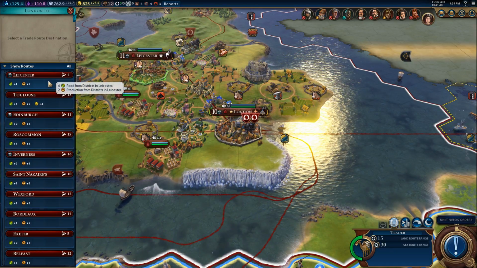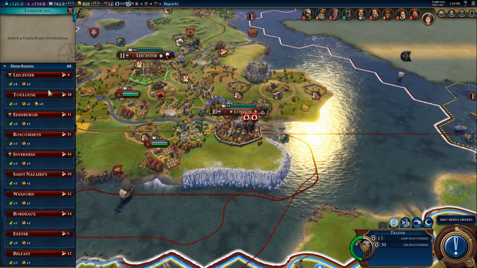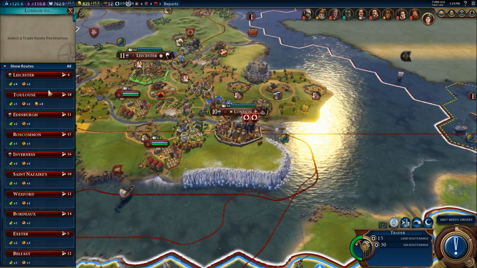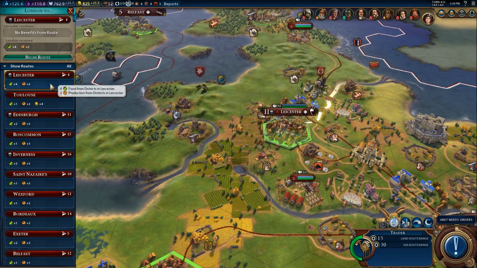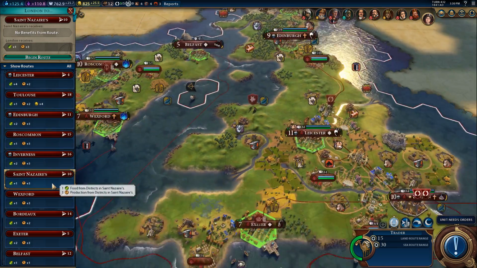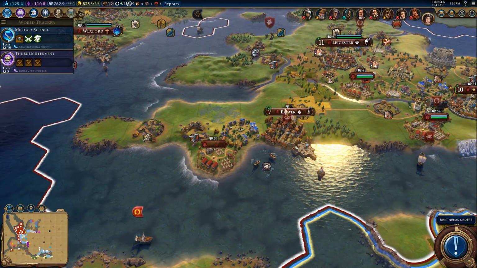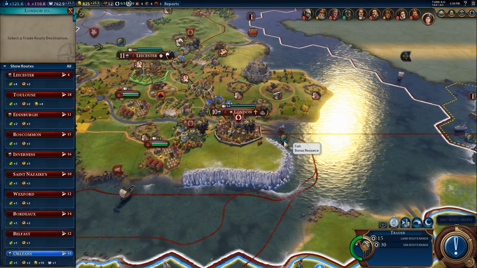I kind of miss in Civilization 6 that both cities would get benefits from trade routes. In Civ 5, that's the way it was. In Civ 6, only the home city gets the benefit of the trade route. I'm going to trade with Exeter here. Let's begin that route. Yeah, only the home city gets the benefit, which is just weird to me.